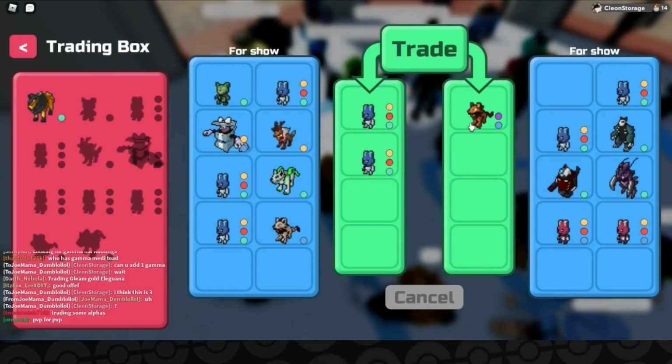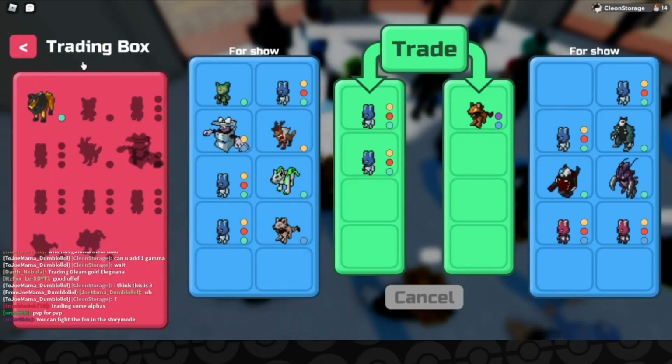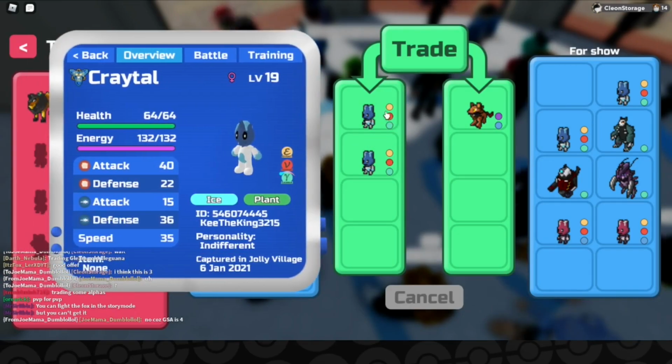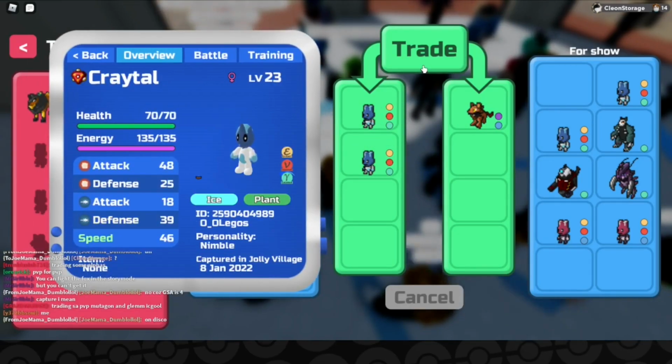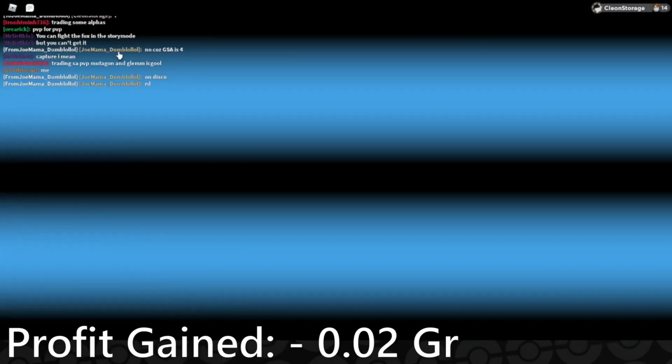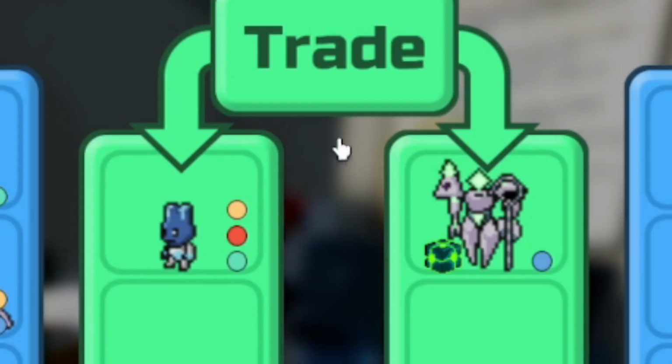So in this trade, I'm taking a loss, but I decided to do this because I think the GSA will have potential, and the Gamma Xmas Cradles barely get their value. I'm still surprised I got this trade. This is a very good trade for me. This is a huge win.